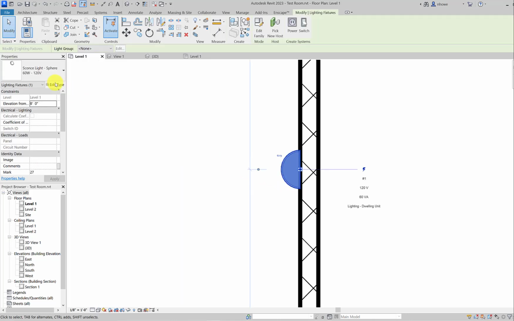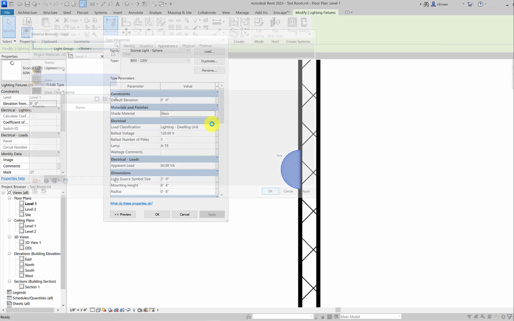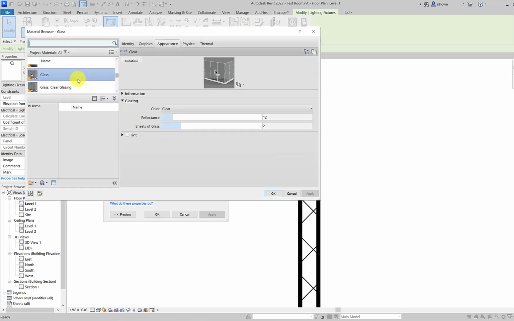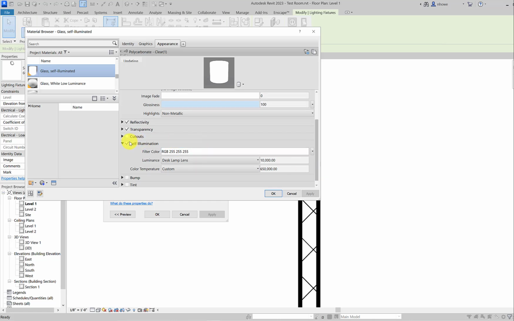The reason that it looked like it was lit up is that the material it had been assigned was using a self-illumination category within the material.